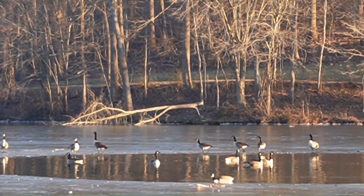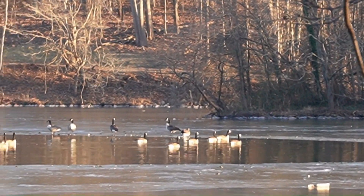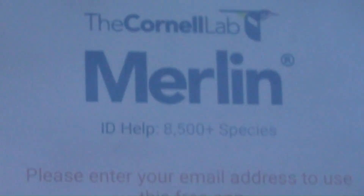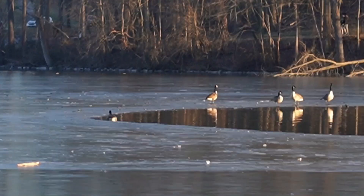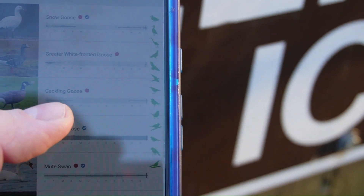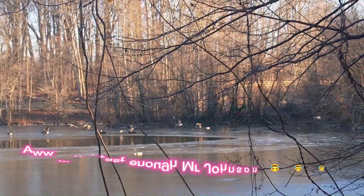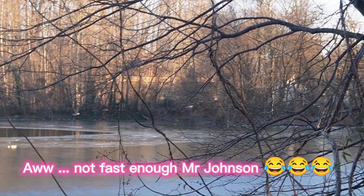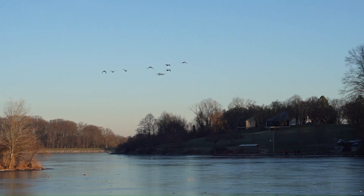One of them sounded like a children's toy horn — like a squeaky doll. That might be a cackling goose. I might have to get out my Merlin app and check. Quick, before they fly away. So I got the Merlin app open. I'm going to explore — and there we go: cackling goose. They're rare here versus Canada, where they're very, very common. So much for identifying them apart — they're all gone except for one.